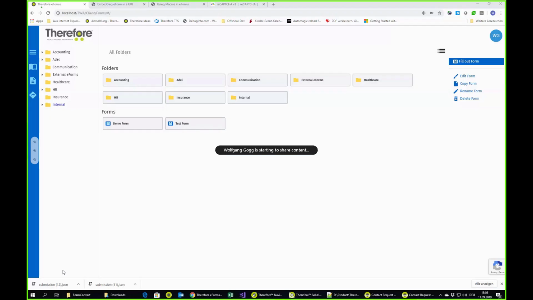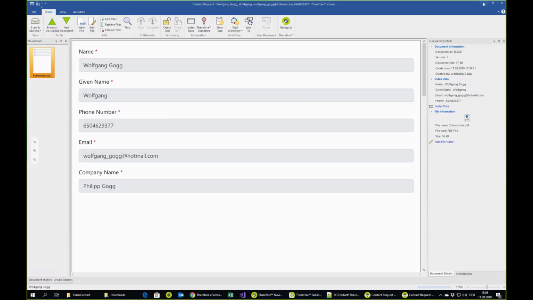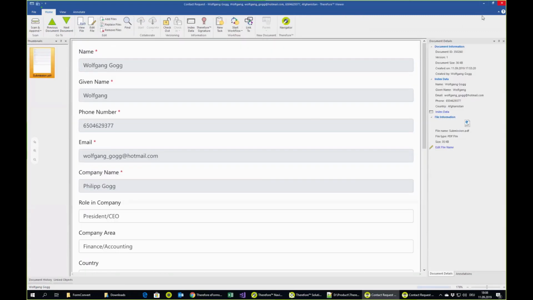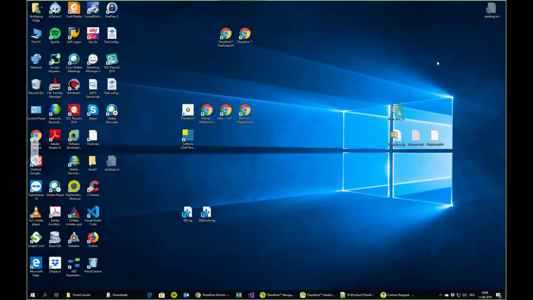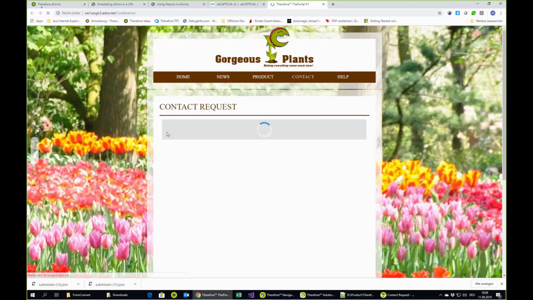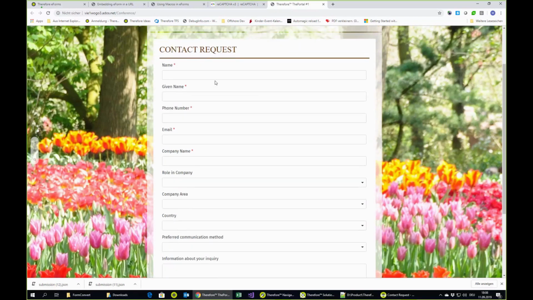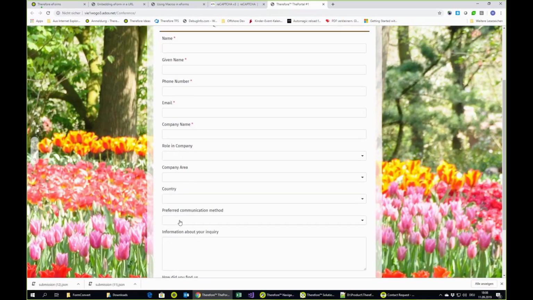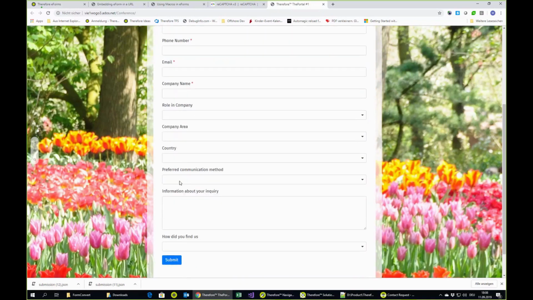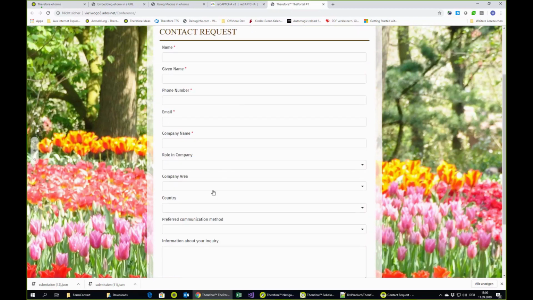Okay, and just one more thing to show you is how easily and nicely you can embed such an eForm onto a customer portal page, for example, or even on the extranet of a customer. I have a quick sample here, and if I fire it up, you'll see that it's a regular HTML page, and the contact request is coming directly from Therefore. And if you press submit, it's also filing the document to Therefore. It appears to be naturally a part of the web page, but it's actually rendered from inside Therefore.